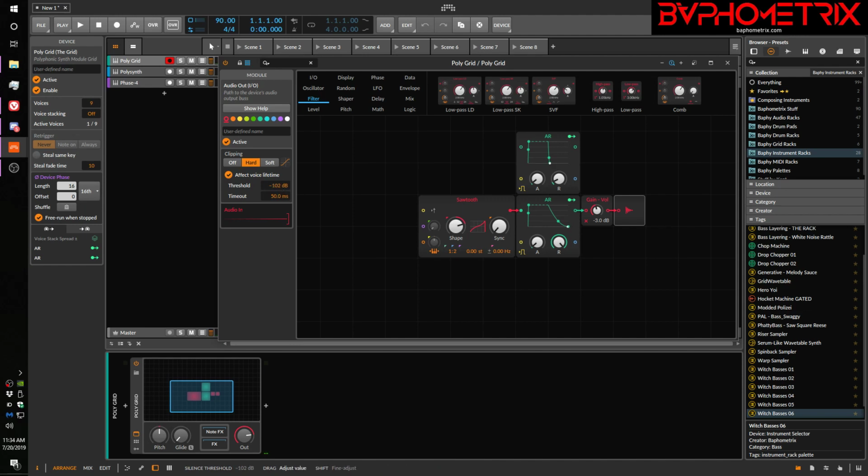Now, if I come over here to this threshold and I drag it way up and make it so that as soon as it falls below like 18 dB, it kills off a voice. Watch what happens even though I have a super long release here. Actually, I need a lower threshold. Let's make it more like 90. Okay, now you can see it's killing off the older voice faster, and we're only getting a maximum of 3 voices.